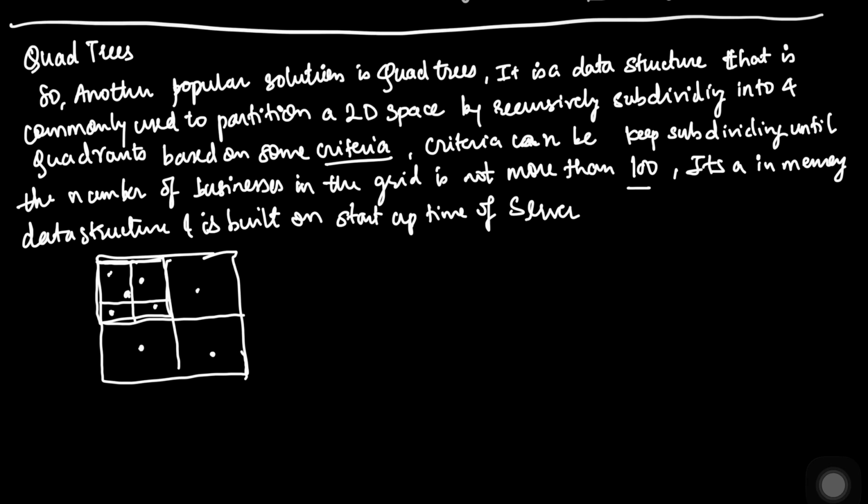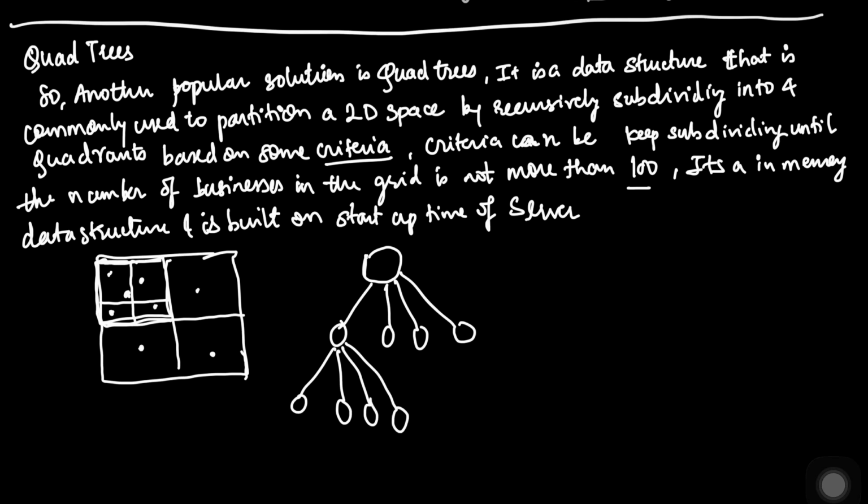The main thing here is that we have to create a quadtree every time. How it happens is, initially you have a grid and now it has 4 children, once you have more than 4 businesses. Again, this particular grid got subdivided into 4 parts, 4 quadrants, so again the tree would look like this. We usually name these quadrants: this is the northwest quadrant, this is the southwest quadrant, this is the northeast quadrant, and this is the southeast quadrant.